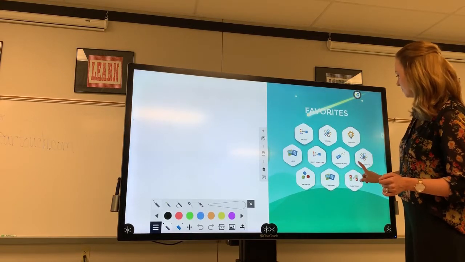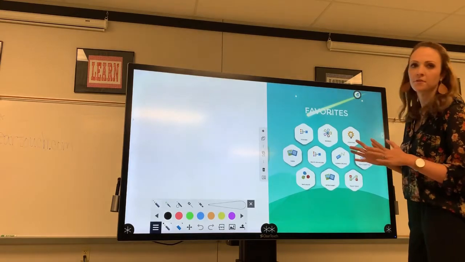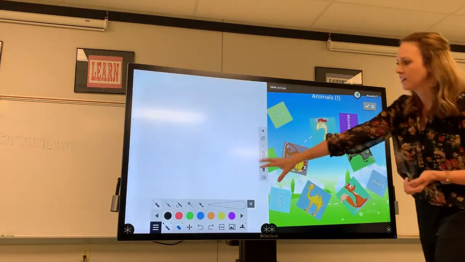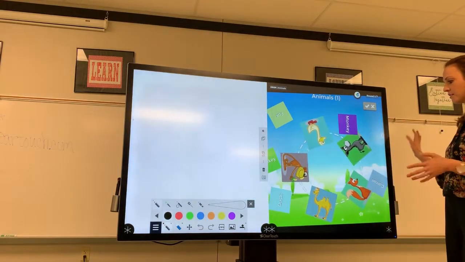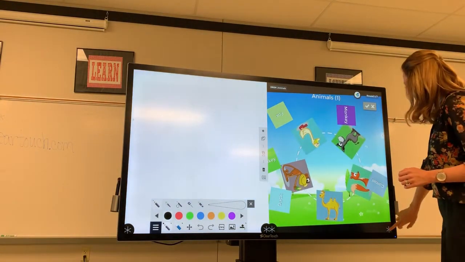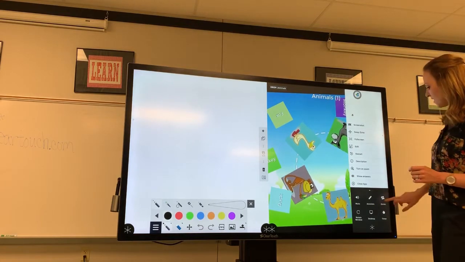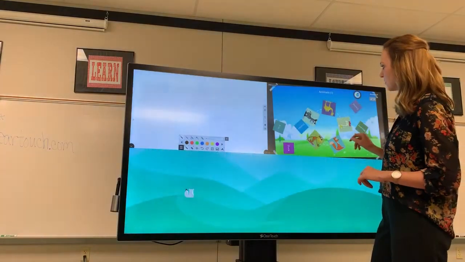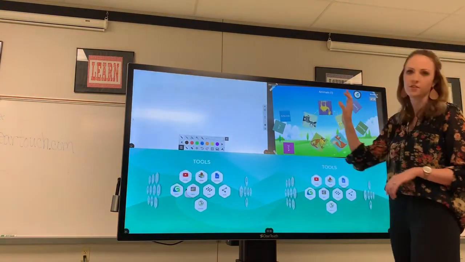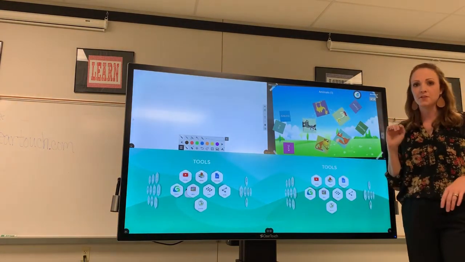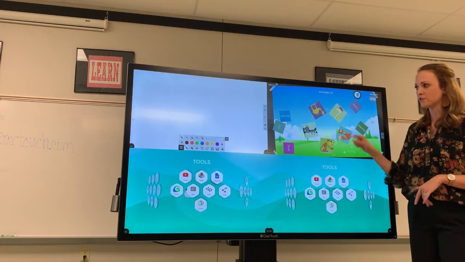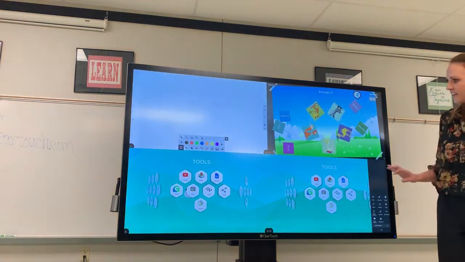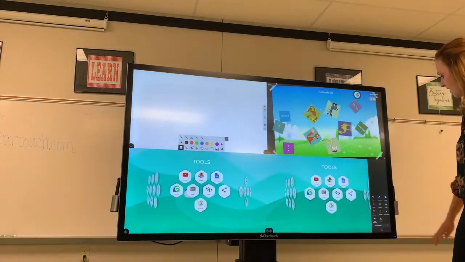Let's do animals. I don't know what this is, but we'll see. Okay, so here's an animals activity, and I have Canvas open. So I can have 2 different activities pulled up at once. If I go to zones here, I can also pull this up and do 4 zones at once. So I could have 4 different students here at the same time. If you do that, I would definitely lower your panel so that the students can reach the higher side. I can have different zones with different activities.